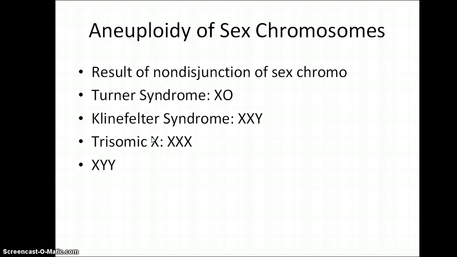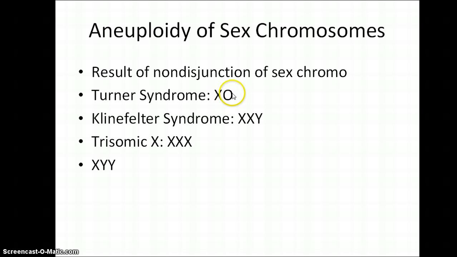Specific aneuploidies — circumstances in which particular chromosomes are lost or gained — are seen in the sex chromosomes. Turner syndrome is the only example of monosomy, and that happens when a female inherits a single X chromosome. This is interesting because we know that females, typically XX, have X chromosome inactivation occur, so in any given cell usually only one X chromosome is active. Turner syndrome, in which there is only one X chromosome in a nucleus, results in certain phenotypic effects like decreased stature, sterility, and webbing between the fingers and by the neck.